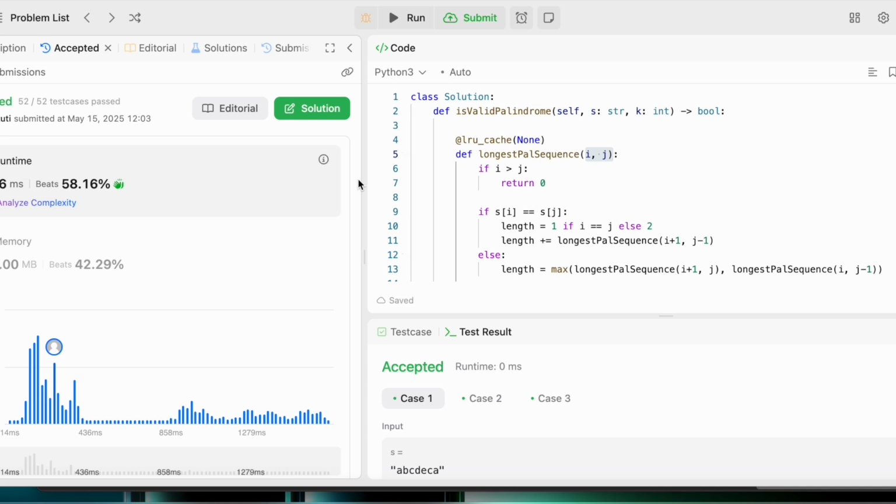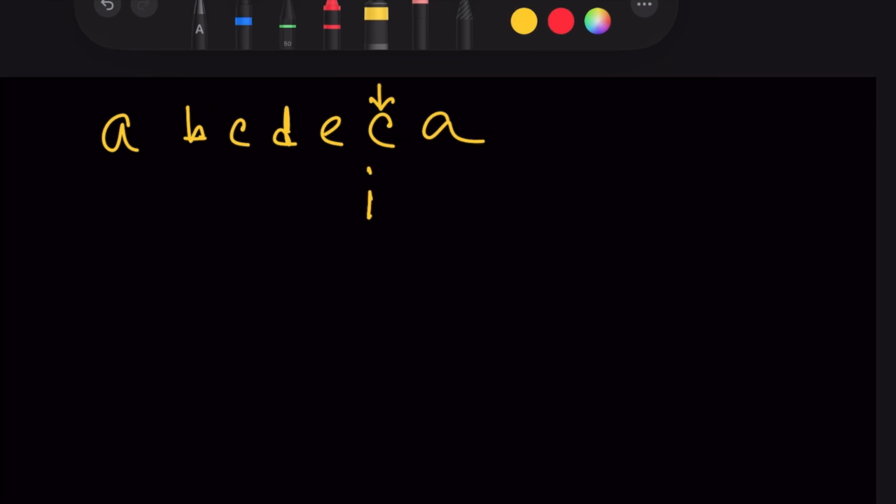Now let's see if we can improve this further. So can we use a dynamic programming approach, like a bottom-up dynamic programming approach? So how do we do that? Let's try an example like A, B, C, D, E, C, A, the same example I'm taking. So we can start our i pointer here, and my j will move from i to here.